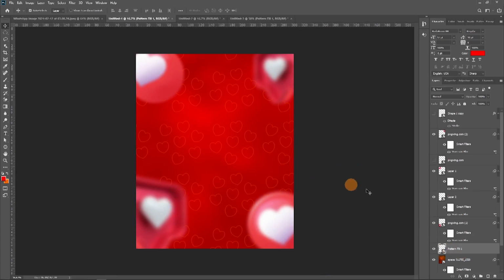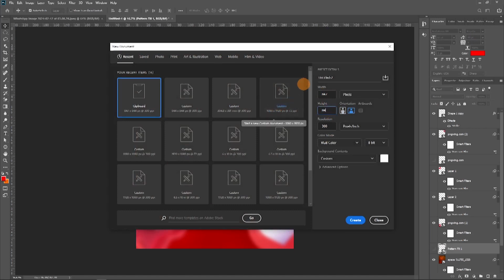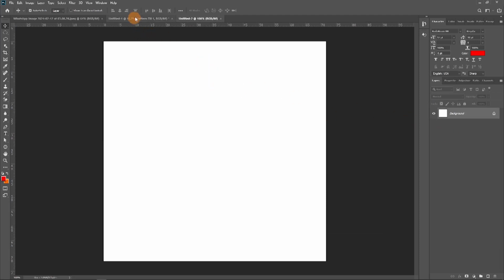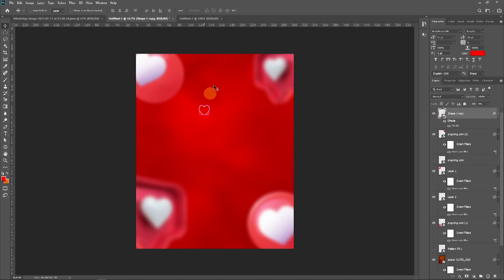But the question is, how did I do this? Let's take it all over again. To create the pattern, I have this shape right here. So let me start all over. Control N. I'm going to use the same size, let's say 847, and then create. Then I'm going to drag our image right here. Not that one. This particular one, the hat, which is this layer.